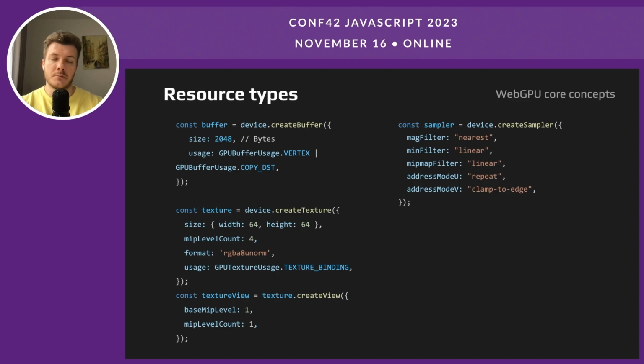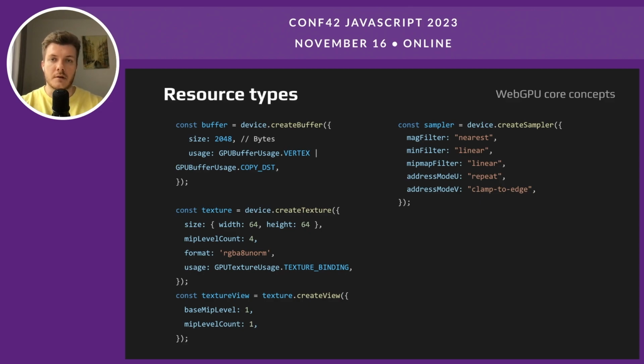First, we have the GPU buffer. It defines the size and its usage. It can be used for uniforms, vertices, indices, and general data. Next is the GPU texture. It designates dimensions as 1D, 2D, or 3D, along with size, mips, samples, formats, and usage.